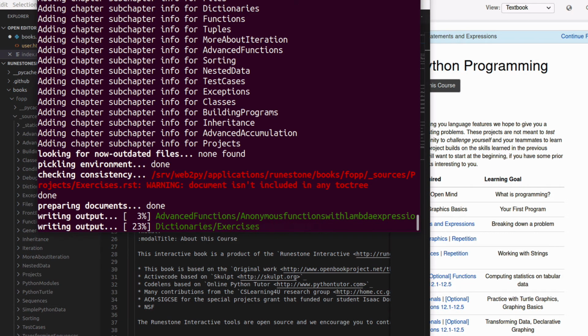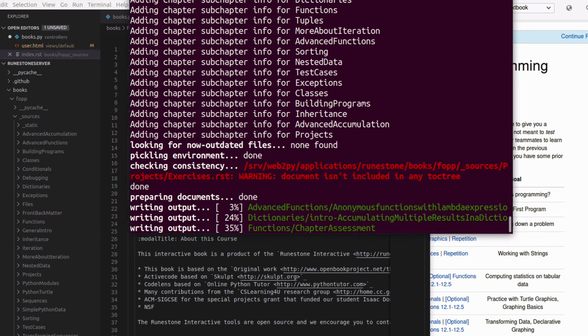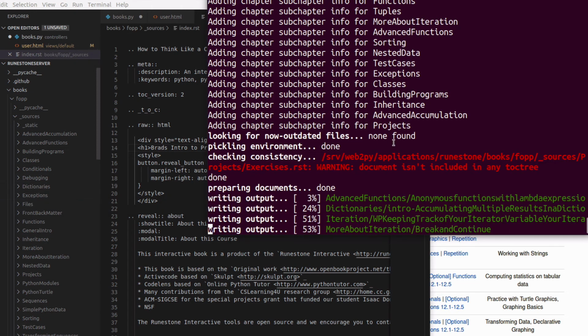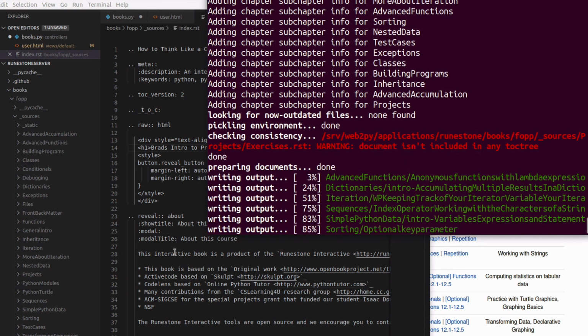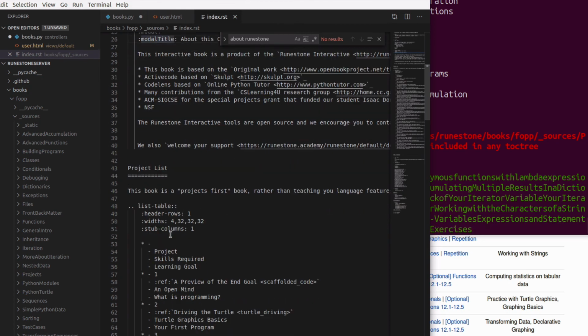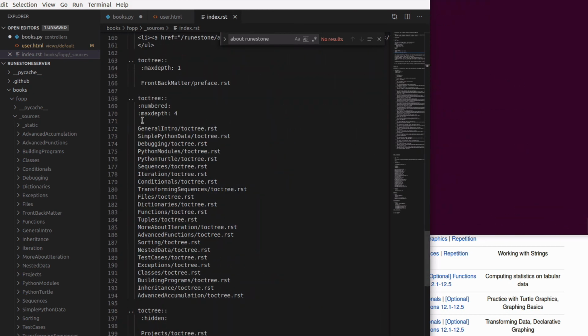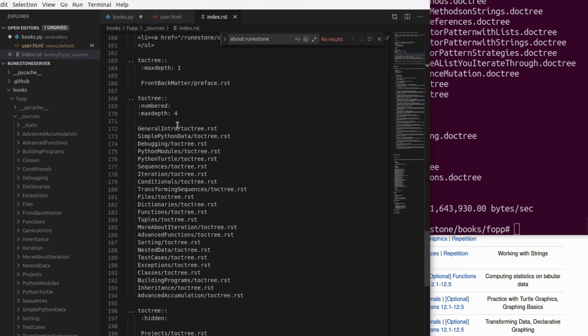Right, so in this way, you could edit any content you want. If you want to add content to a book, you could do that. If you wanted to carefully reorganize some chapters, you could do that by simply editing this index.rst file, and you'll see that in the overall table of contents for the book, for every chapter we have a folder, and in that folder we have a toctree.rst file, which is kind of like this index.